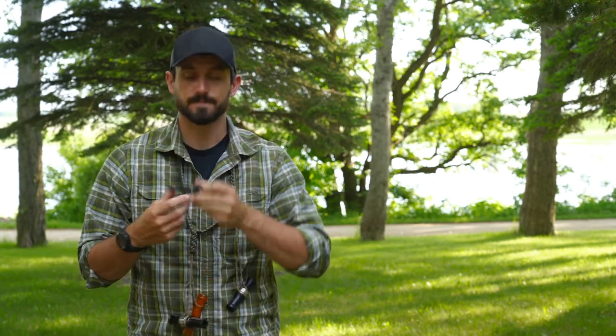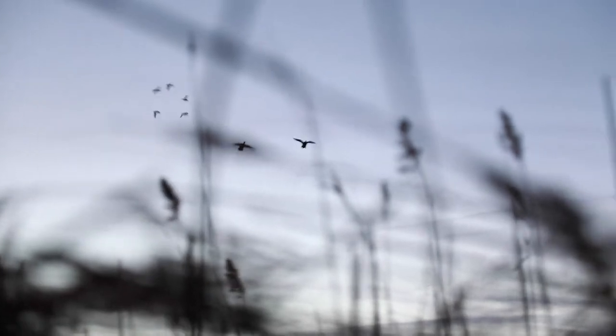Now, finally, if you'd like to add even more realism to your calling sequence, that's where this little guy comes into play. So this is just a whistle. It's almost like playing a kazoo, and you're gonna give it a bzzz, bzzz. So if you've ever heard a mallard drake fly by, or if you haven't, the mallard drake sounds an awful lot like this.